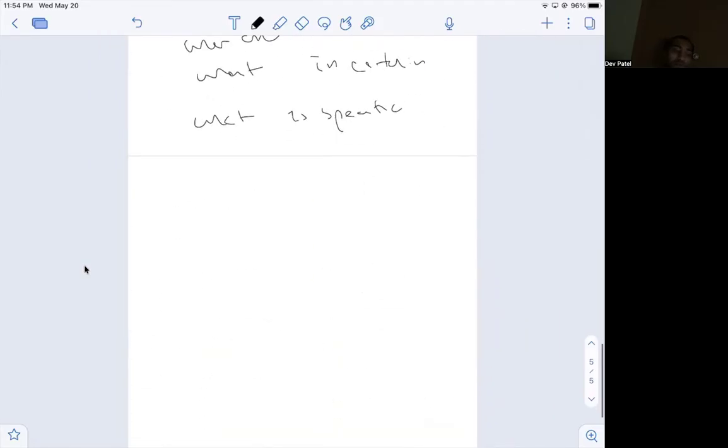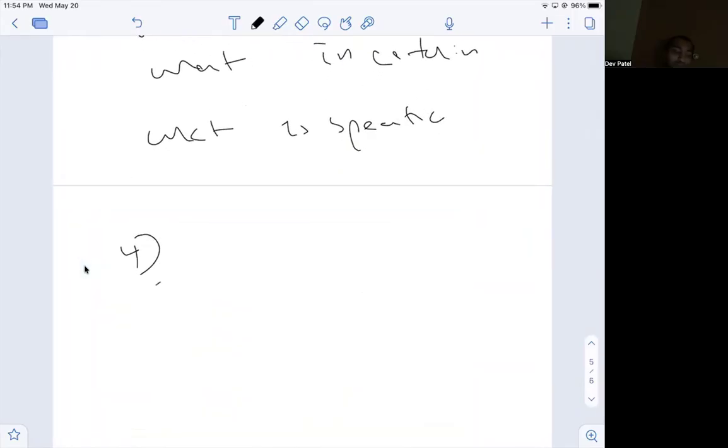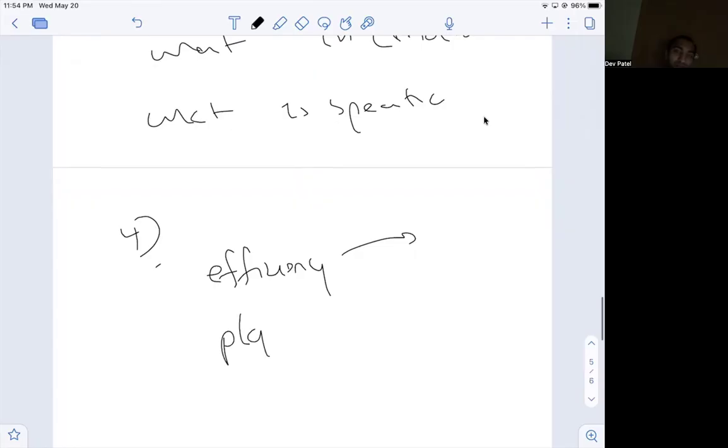Now, how do we measure the success of this metric? Well, think about this metric. This metric is measuring the efficiency of the play call. So it's trying to quantify how good the play call is, not necessarily the performance, but how efficient it was, given the situation. And because we're trying to measure the efficiency of the play call, what variables do we have that are actually observed?